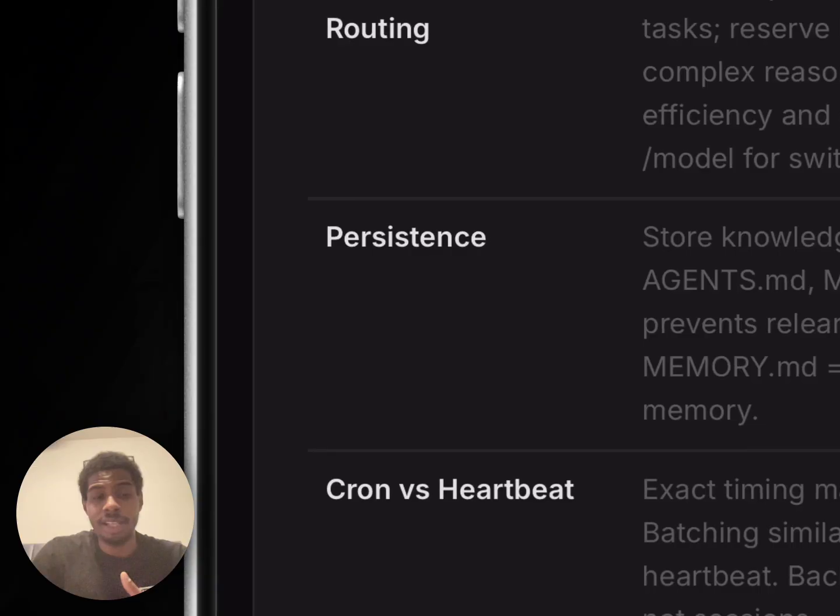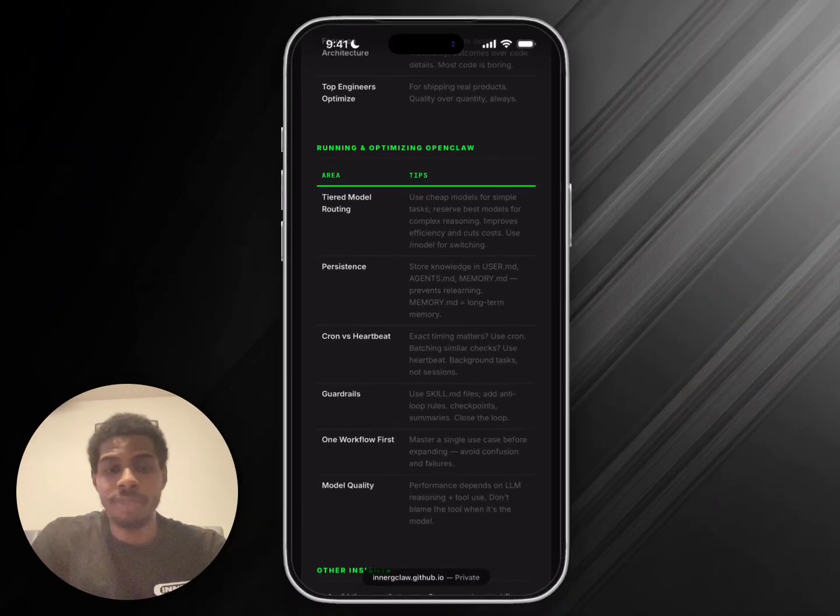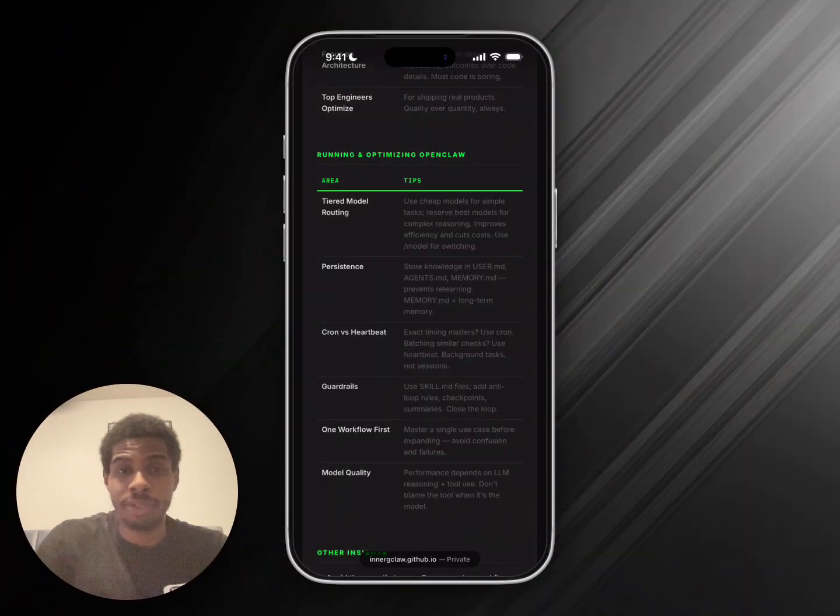Persistence is another thing that has been an issue with Openclaw. Everything isn't good, but one of the main issues with Openclaw was the memory, right? If you do not give it persistent memory, if you do not give it a skill or tell it to remember, it won't remember, or you just have to keep repeating yourself, right?